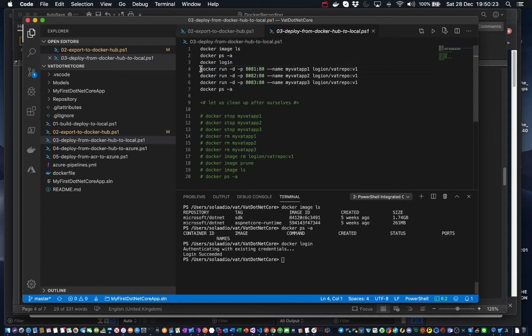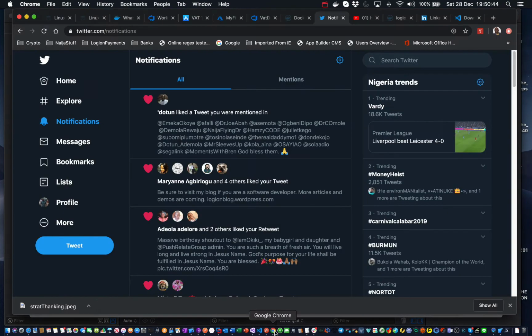So let's run the first one. What this is going to do is look for this image locally. If it cannot find it, then it will go online to look for it. And where is this image stored? It's stored on hub.docker.com. So you see, logion is the namespace, vat repo is the repository, and v1 is the tag. Let's have a look at it again.